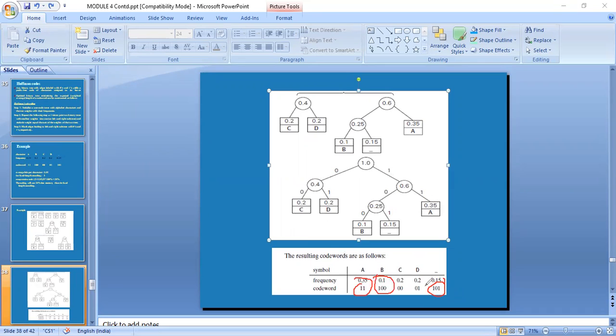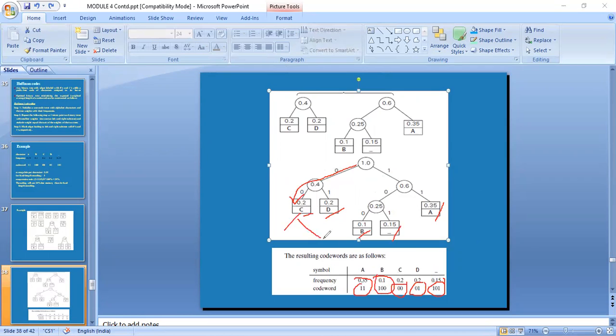For C it is 0, 0. For D it is 0, 1. So from the root node you are going till the leaf node. All leaf nodes are nothing but the characters. So from the root node till the leaf node, the edge values will give you the code words. Here they are at different levels; it can be in the next level also.